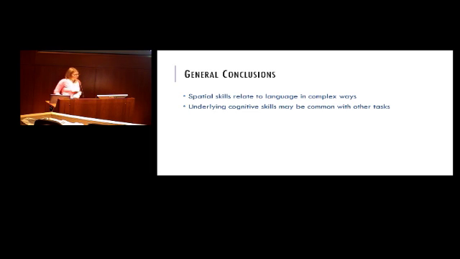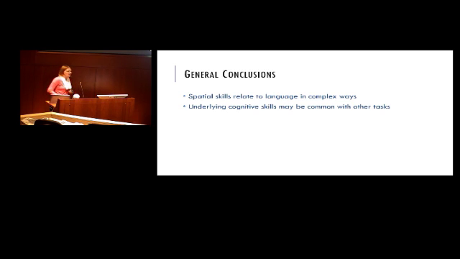So across these studies, we can conclude that spatial skills relate to language in complex ways. It does not seem to be a simple story that once you have a spatial vocabulary, you can use that vocabulary to represent the spatial relation with your words. But instead, there might be underlying cognitive skills that are common with other tasks.